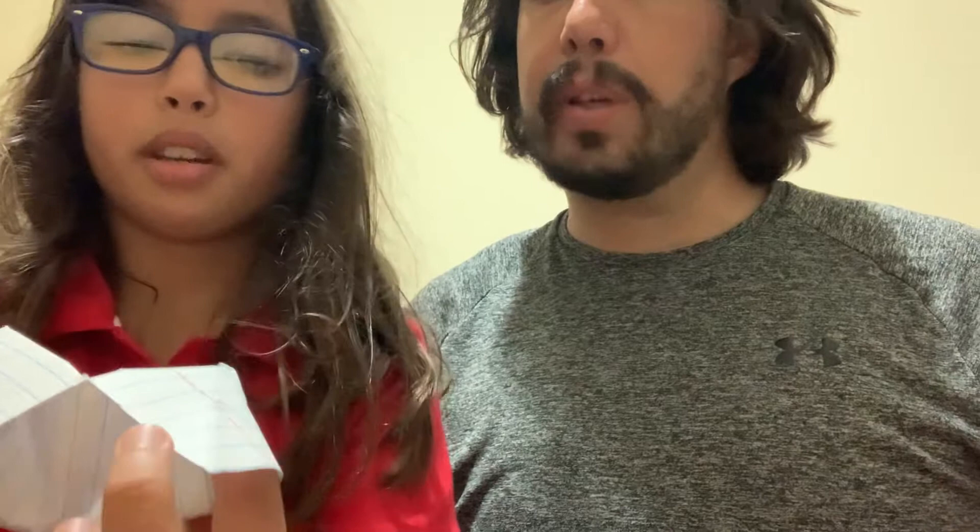Pick a number — two. So one, two — we counted two. Yeah. Pick another number — three. Now what we're gonna do is open up three, and you will be — or are — an awesome parent. I will be an awesome parent! That's actually happening right now. I said it because we're making this together.